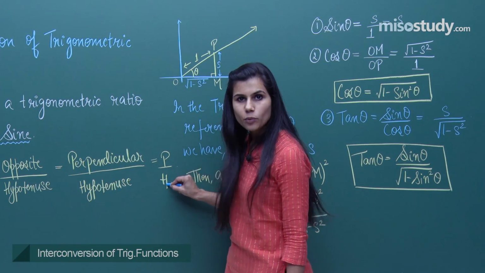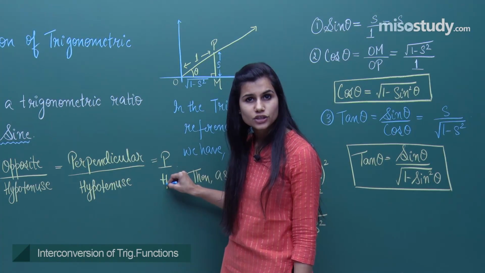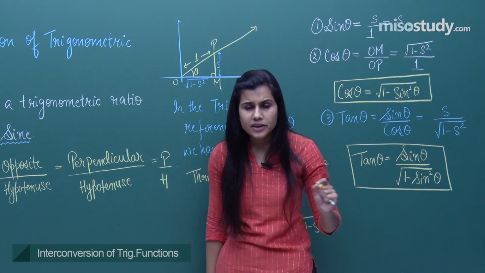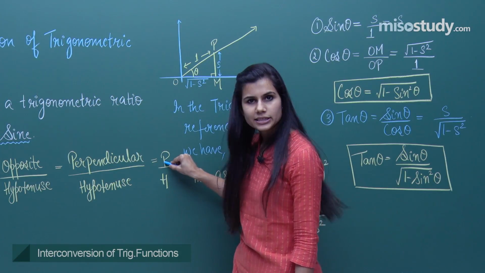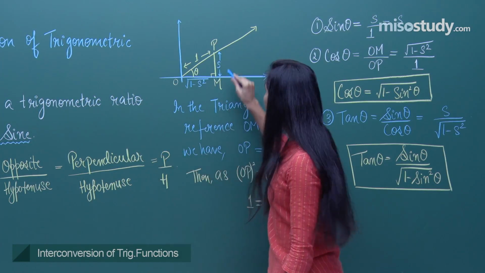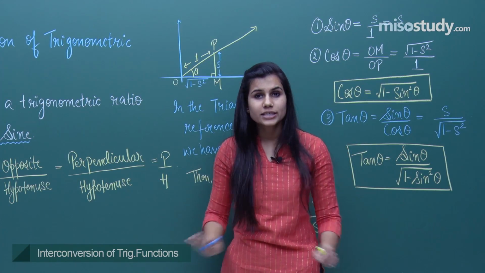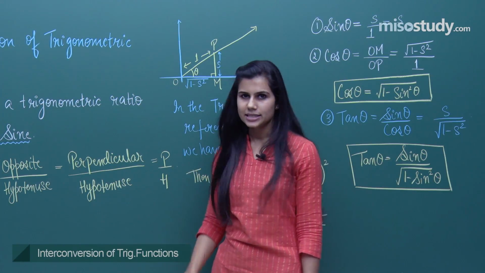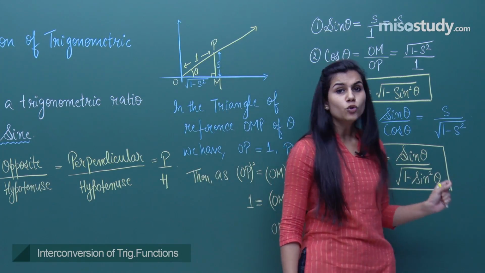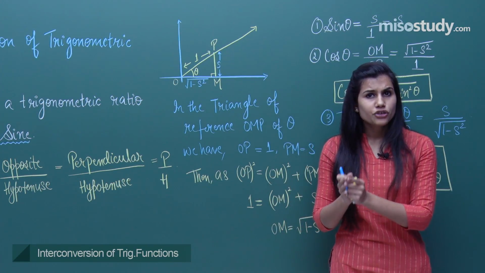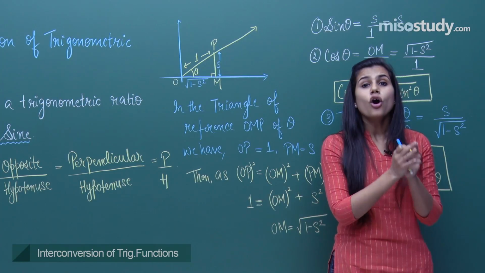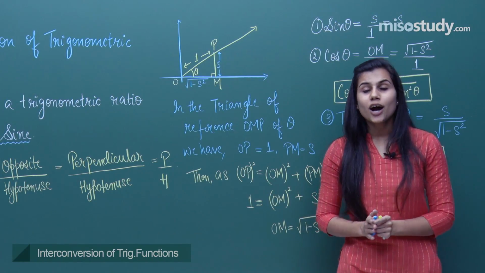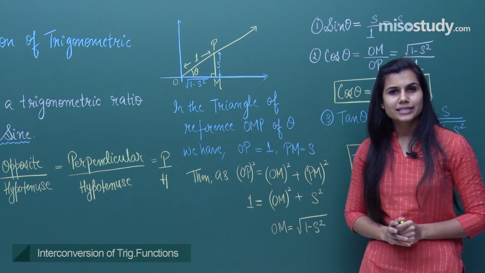To make the denominator 1, over here the hypotenuse is sitting as the denominator, so we made hypotenuse to be 1. Just to get a single easy variable to work with, we took the numerator left out, which is your perpendicular, to be of length s, and then got every other trigonometric ratio in terms of s, which is nothing but my sine theta. The same strategy you can apply to convert every trigonometric ratio in terms of cos or tan or sec or cosec and cot. We'll see how that is done. Till now, just note this down and be prepared for that section.